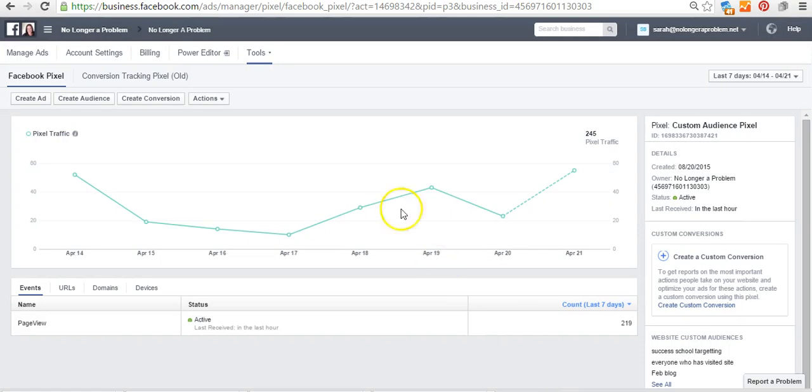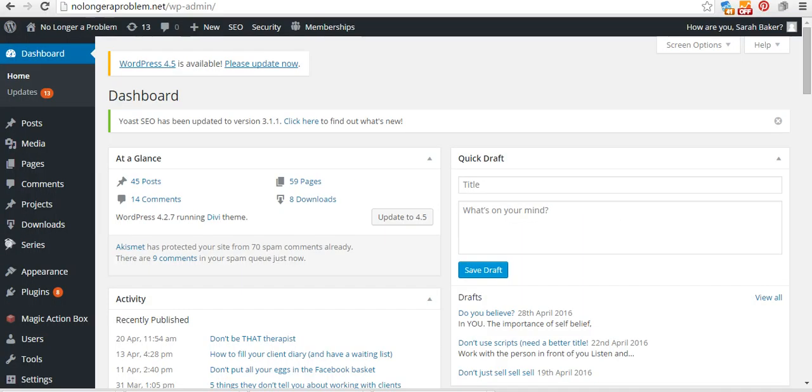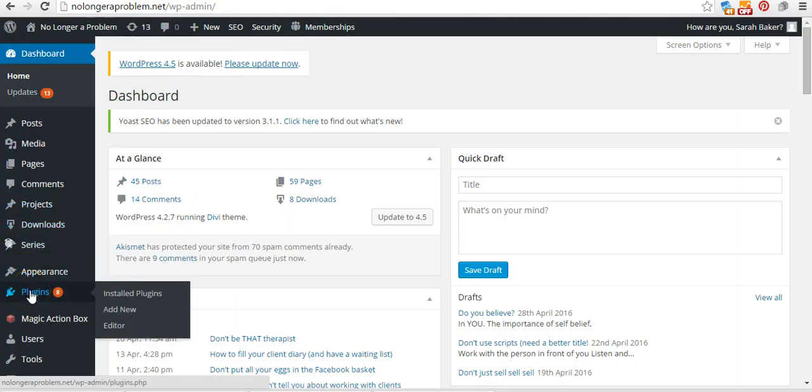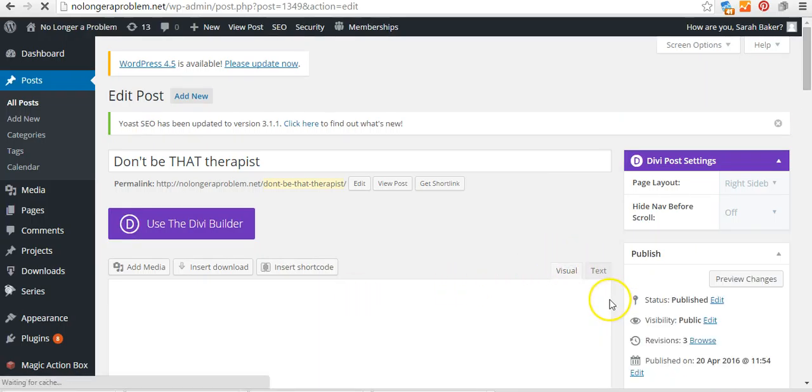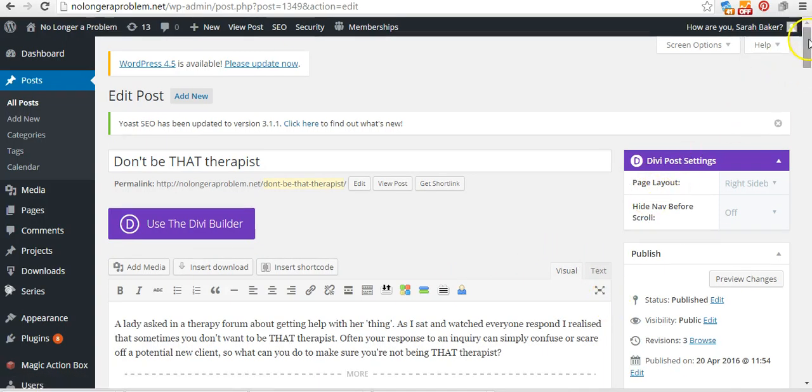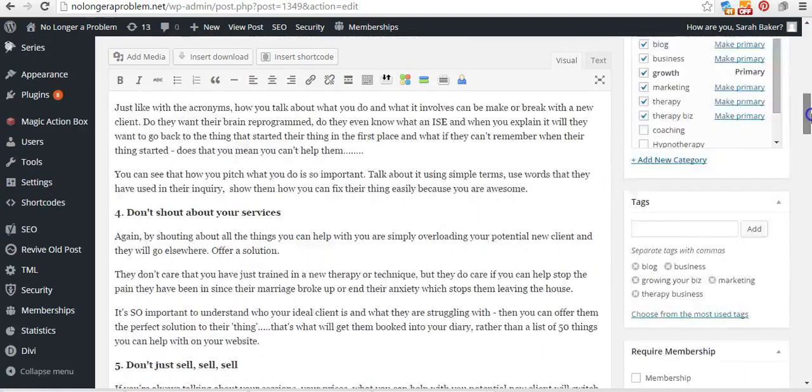Then you're done. Then you would go into your blog, or into your WordPress site, and you would find the plugin called Facebook Conversion Pixel, and install that. And then every time you create a blog, you can define where you have your tracking pixel. So like I said, your blogs, your freebies, your contact me page, maybe whatever you think people will be driven to by your social media posts, that's where you want to be putting it.